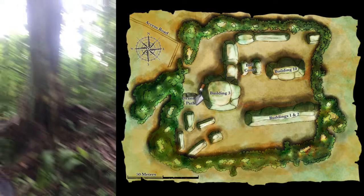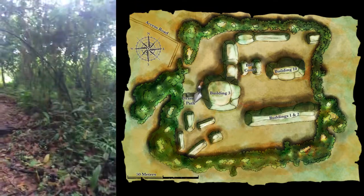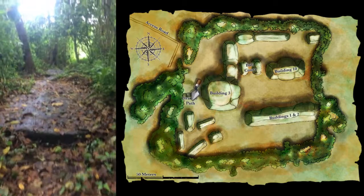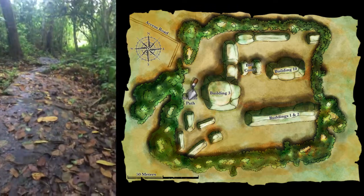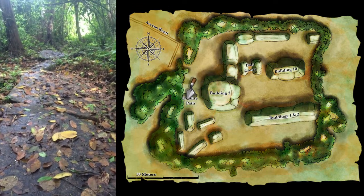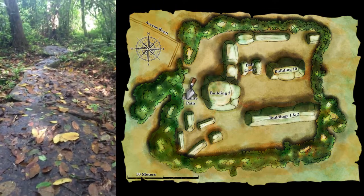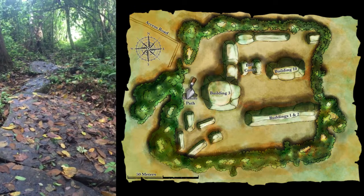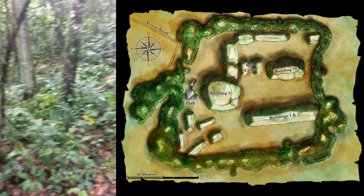But just before we hit that is what we call the granite path. What it actually is, is seven large natural slabs of granite from the same large boulder that have sort of split off, and they've been laid end to end. There's only four visible here, but there's two others where I'm standing, just below the dirt, and then another one that was moved to the exterior of the monumental core by some individuals in the recent past.